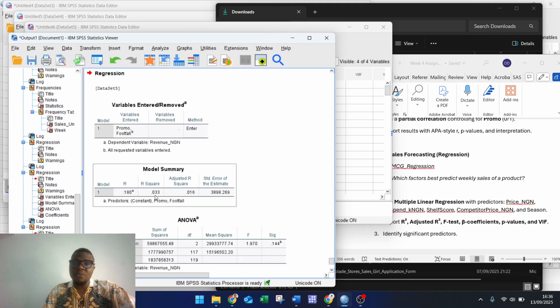The R square is very low. Even looking at the result of the correlation itself, it already says there's no relationship between them.